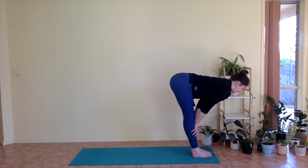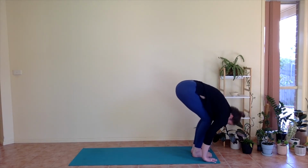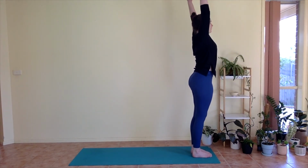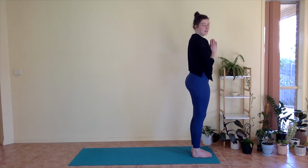Halfway lift. And exhale, fold. Bend your knees, relax your head. Inhale, reaching forwards to come up to standing. Arms come up. And exhale, hands to heart center. Left side, inhale, arms come up.